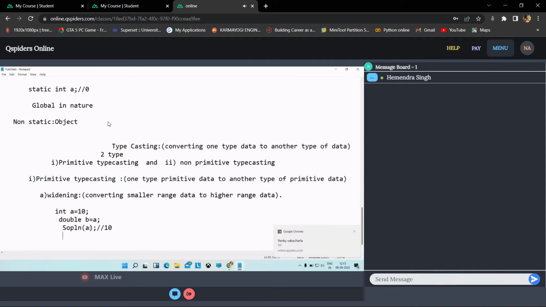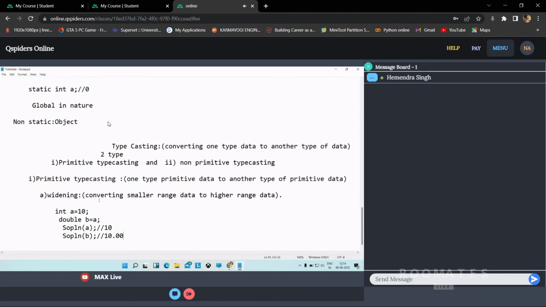And if I print b, in b I am assigning a's value. A has 10, but it is getting converted to double type. So if I print b, I will get 10.0, which means it got converted to double type. This is nothing but widening. The process of converting smaller range data to higher range data is widening.